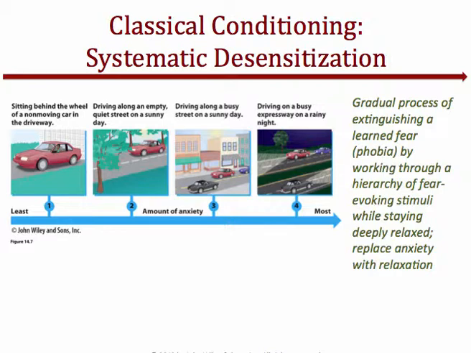The first example of the use of classical conditioning is a technique called systematic desensitization. You'll recall that classical conditioning occurs when one stimulus becomes associated with another stimulus, which comes to elicit a conditioned response. We looked at the development of fear in little Albert. That was done by John Watson.